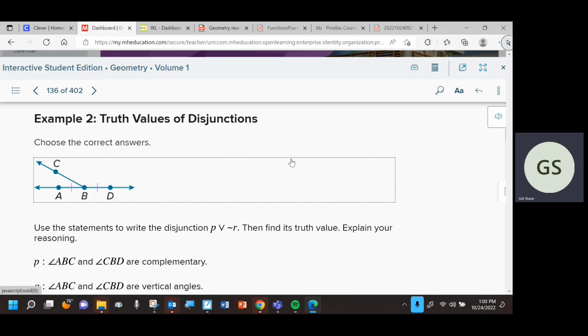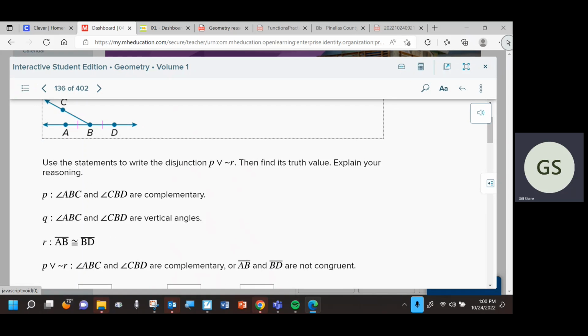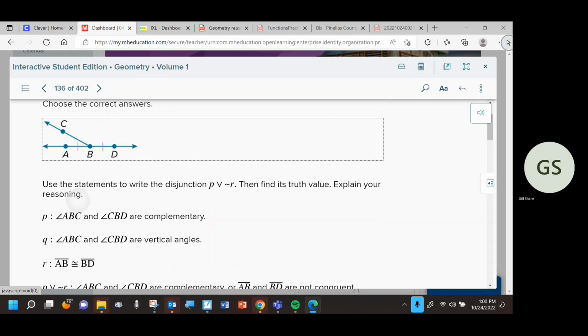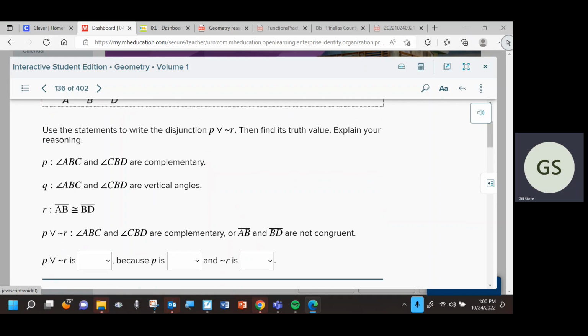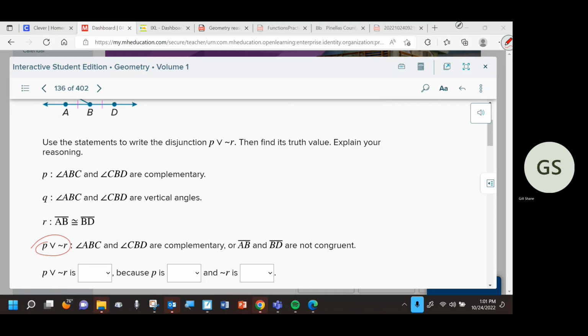All right, so with that in mind, now we're just going to evaluate whatever they ask us to evaluate. It says evaluate P or not R. So either one of them can be true, which is what an or statement means, and then the whole statement is true. That's what we're evaluating, this whole statement. Is P true? P is not true, so we'd say no, that one's not true. But remember, we only need one to be true.